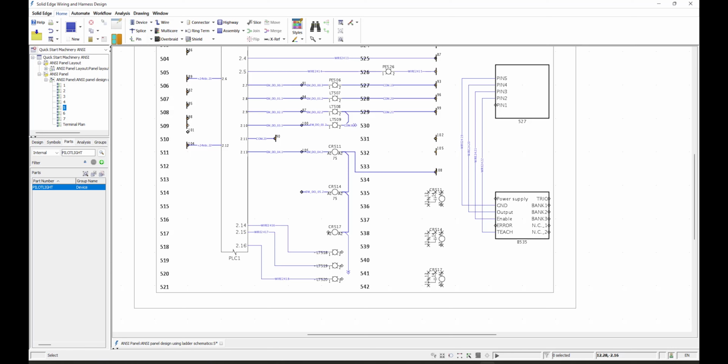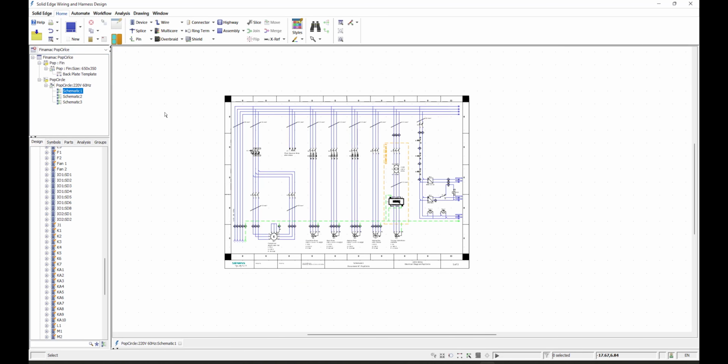All right, so then we're going to go now to the wiring harness and panel layout design. So I'm going to go ahead and switch over to another project here. Okay. All right, so here's what we're going to do with this one right here. So I already have a backplate template. You could define these up front, if that's what you want to do, or if you want to create one. So it depends too, right? If you're using something off the shelf that you're buying, or you're making a custom one, you could go ahead and create one on your own if you wish to do that as well.